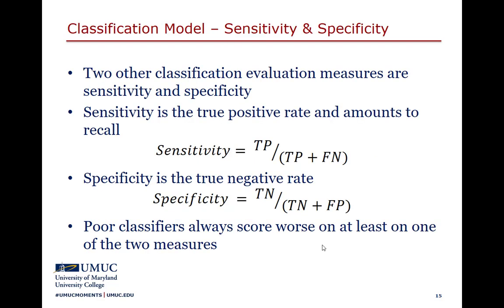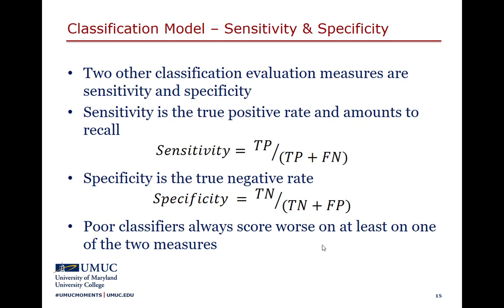Now, if you prefer sensitivity and specificity, for the most part, you don't really have to use both precision, recall, and sensitivity and specificity. In fact, sensitivity is exactly the same as recall. It is the proportion of the true cases that the model predicts correctly, right? Sensitivity means that, and specificity is for the negative part. You see, what is the rate of the true negatives in the model prediction?